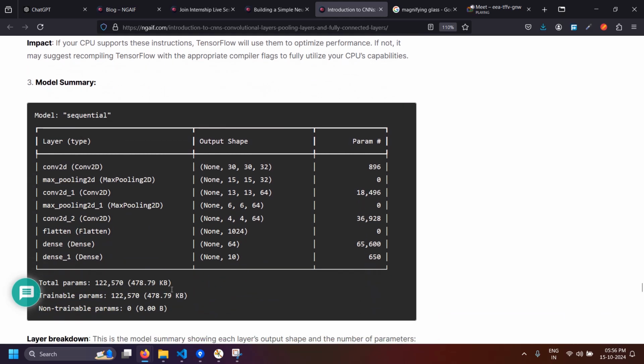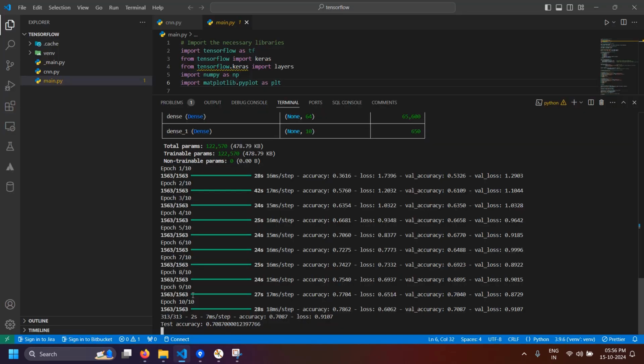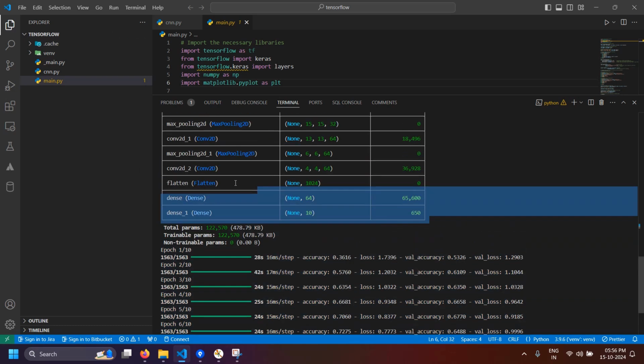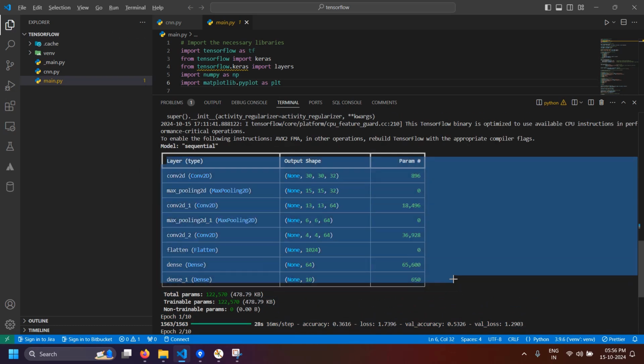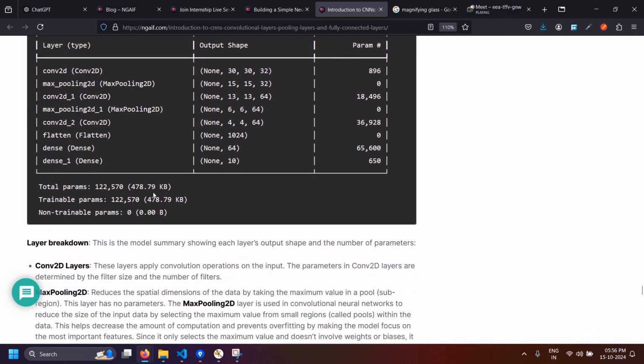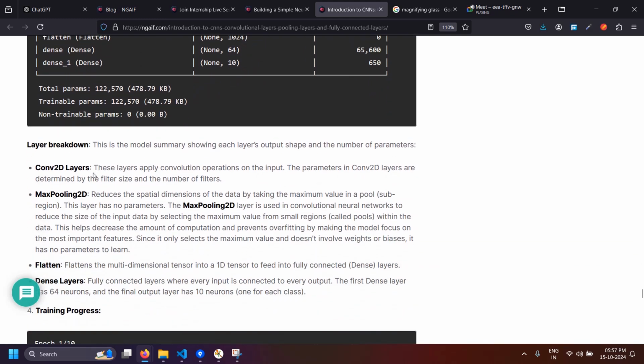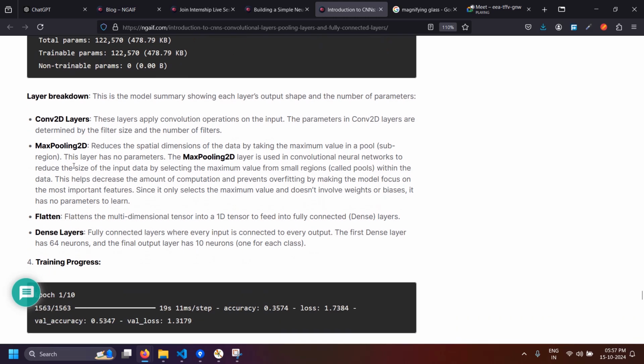Then comes the part model summary. This is the model summary. This is how it is looking like. And I told you about all these layers. As you remember, Conv2D layer, max pooling, flatten and dense layer, all these.